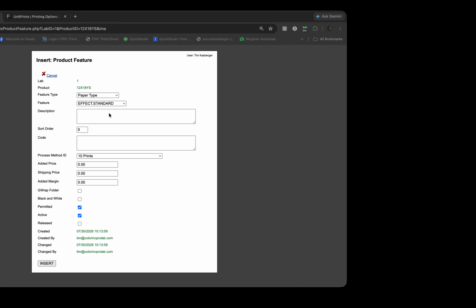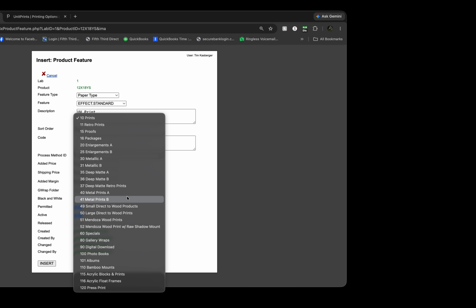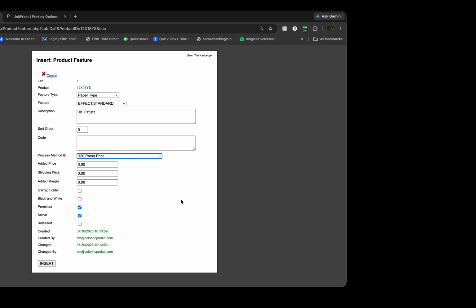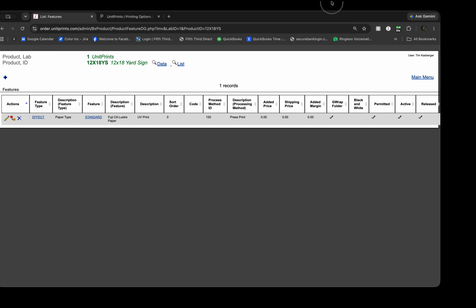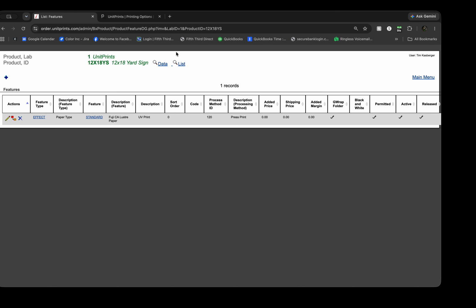Description is UV print, and then the processing method needs to be press print. And I don't think there's anything else here. We just have to select gallery wrap folder, released, insert. Okay, so we have our first attribute in there.